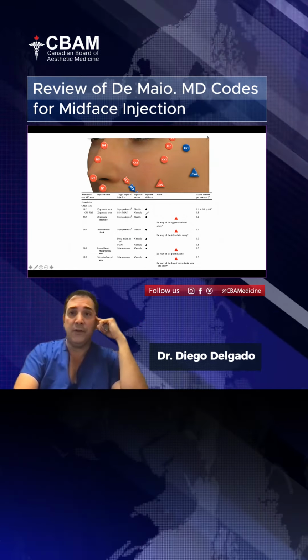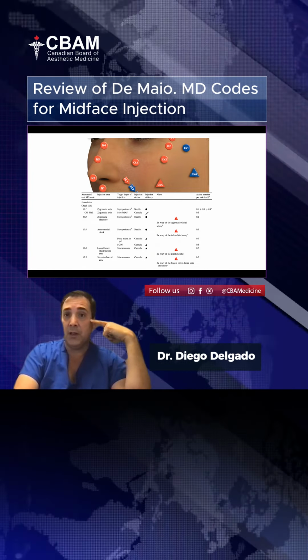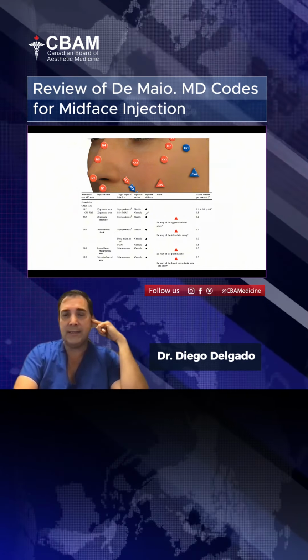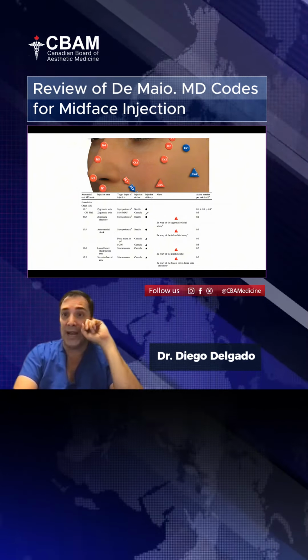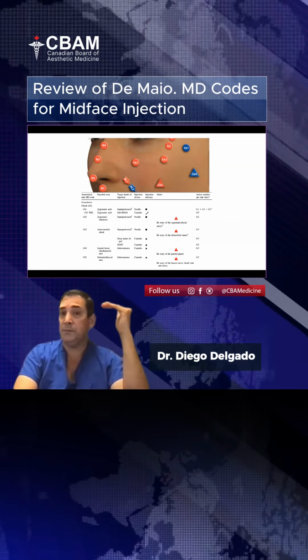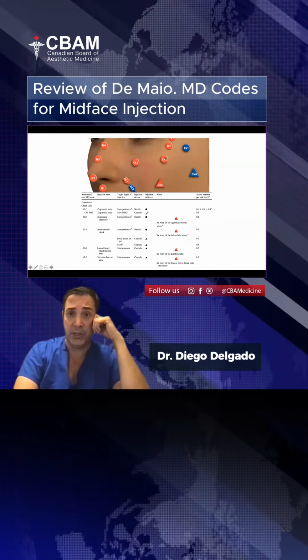Here you can achieve nice lifting by injecting periosteal with needle by using 0.1, 0.1, 0.1 cc's, or you can use also a cannula to give you more of the top model look. You can use 0.3, 0.5, even one filler on each side, depending on each patient.